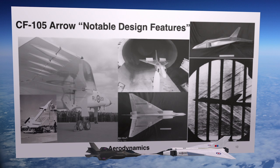This was done to increase the maneuver margins and to eliminate any buffeting by preventing leading-edge airflow breakaway at high angles of attack. The Avro had an elegantly simple leading-edge notch and a leading-edge extension about mid-span on the wing. The purpose of the notch and the extension was to control the span-wise flow of the boundary layer air, characteristic of all swept-wing aircraft. This was necessary to eliminate early flow separation, stalling of the wingtips, and the aerodynamic center shifting forward and producing pitch up.